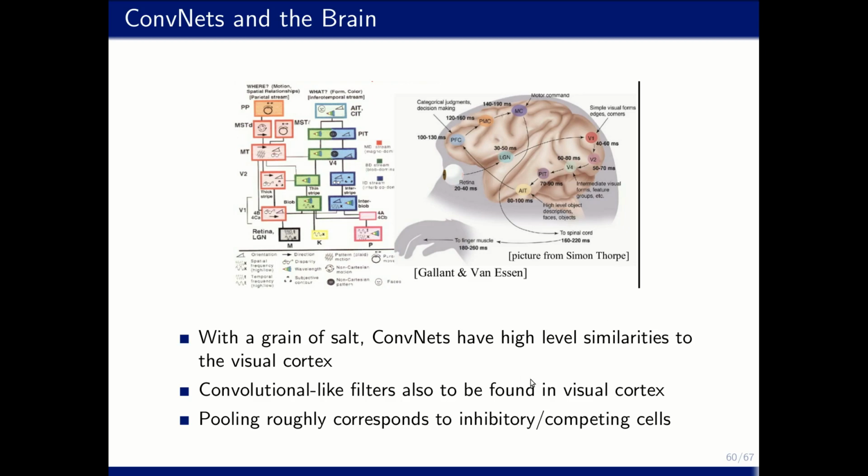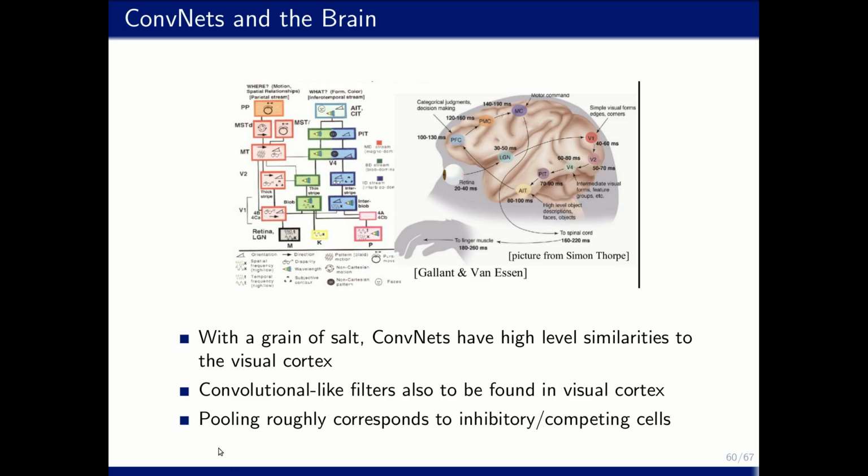when we look at the brain, here we have the eye, and the visual input goes to the visual cortex. It's actually confirmed by neuroscience that V1, the lowest layer essentially of the visual cortex, also reacts to simple visual forms like edges and corners and these kinds of things. And the higher we go in the visual cortex, the more complicated these features become. So this is roughly similar to what happens in a ConvNet.